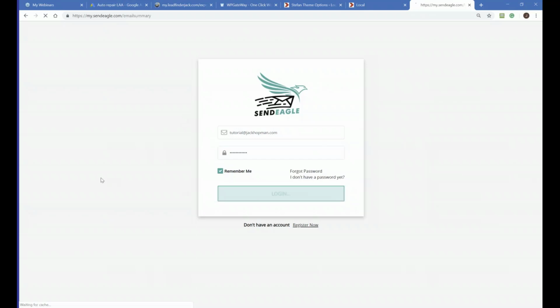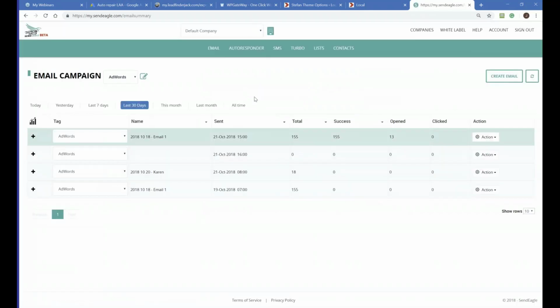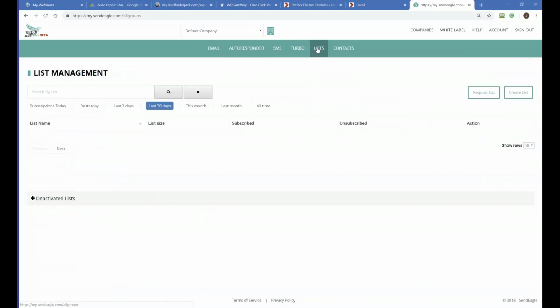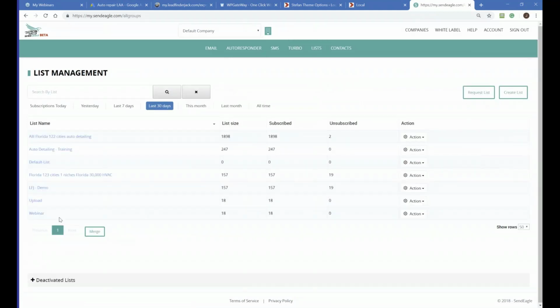Okay, I think this is the login. Okay, now you go to list, and it's now loading, correct? It's 247 leads, but it's loading. Once it is done, it will have about 1,898 contacts which you can prospect.